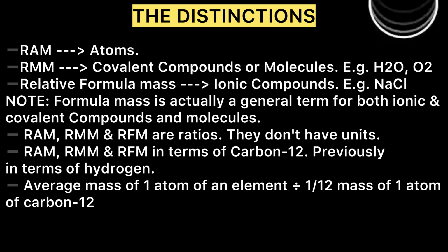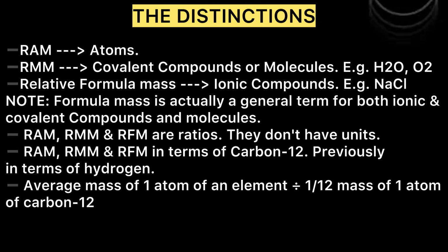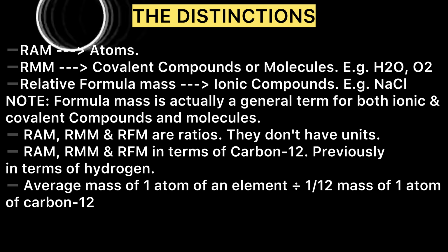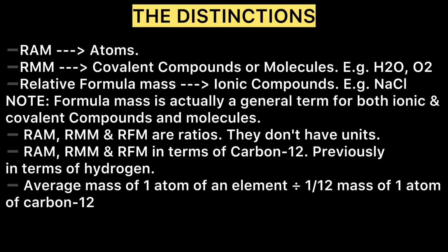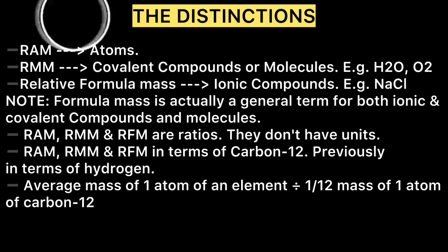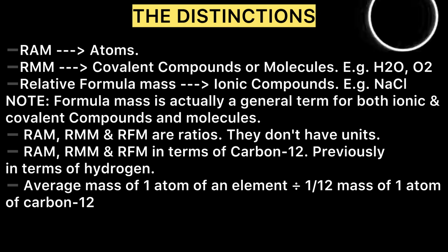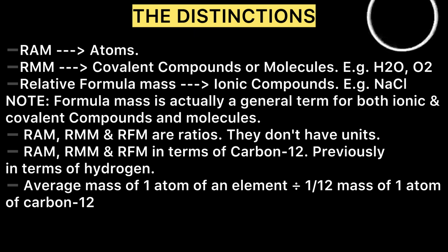Hope you get it. But take note that, in actual sense, formular mass can represent both ionic and covalent compounds and molecules. Yes, it can represent all of them. So it's a general term for all of them. These are things that many persons don't know. But if they say covalent compounds, you can just call them relative molecular mass. But if you are talking about ionic compounds, it can only be formular mass. So formular mass can represent covalent, ionic, and all of them. So please take note of it.